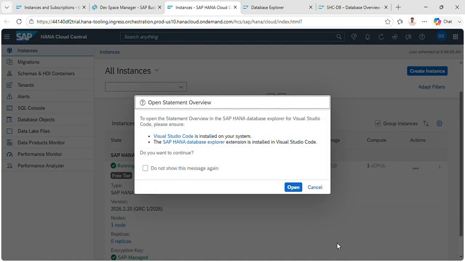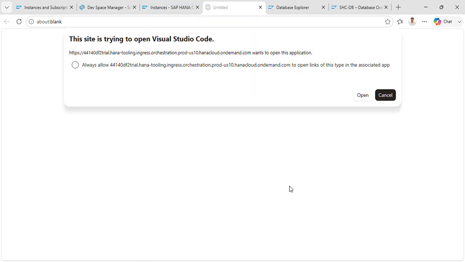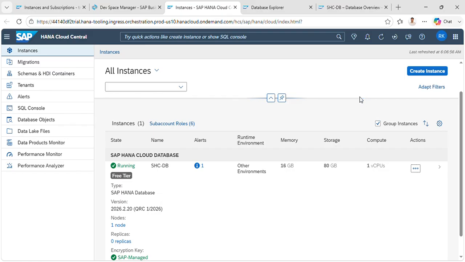Here it gives you two options. Either you can open it with Visual Studio, with HANA Database Explorer installed in your Visual Studio. If I click here, Visual Studio will open and all those options come inside my Visual Studio.